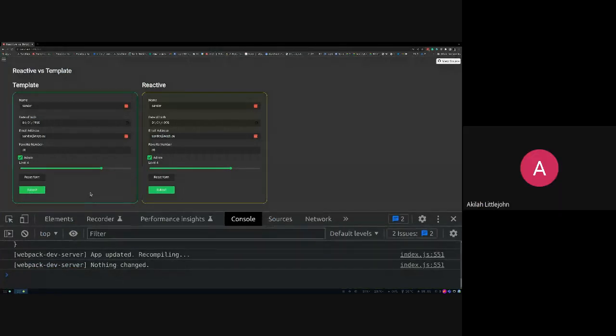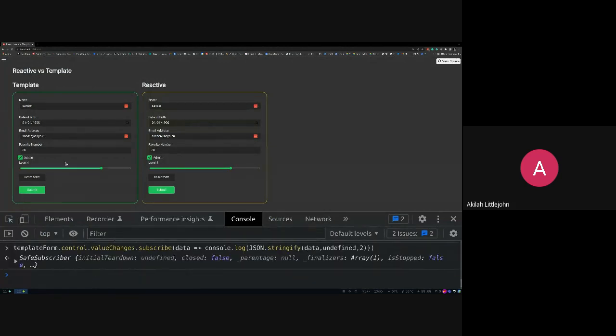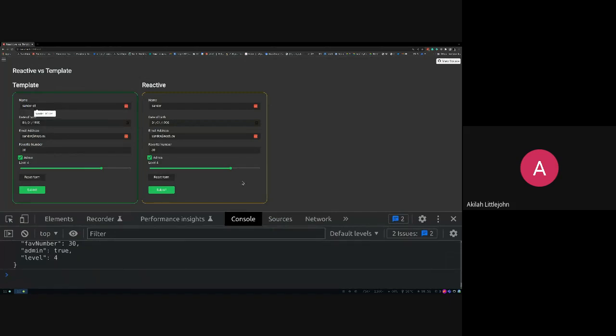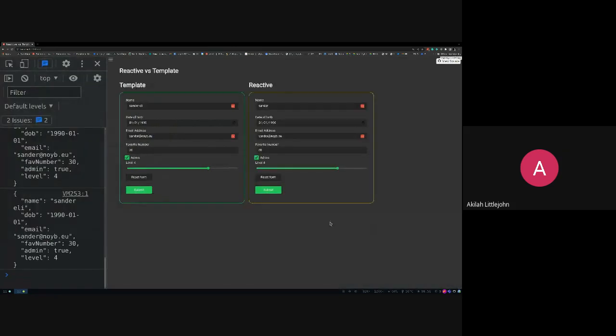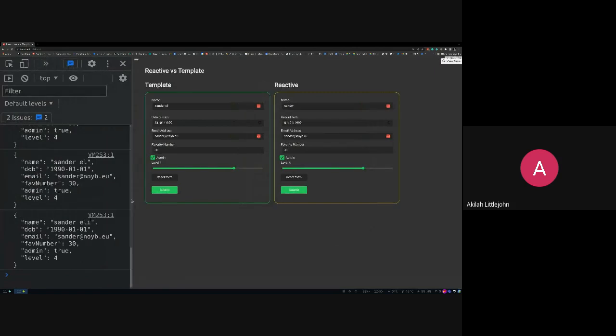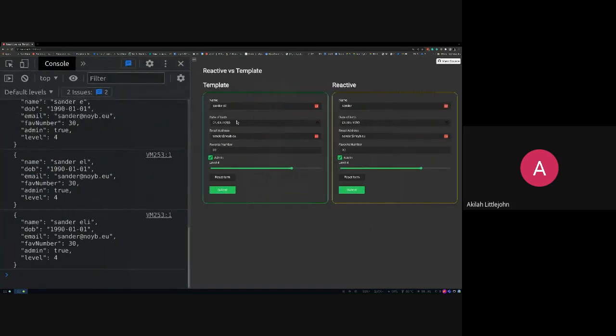Sorry, go ahead. I was going to say, I have a question, because when you make it into a template reference like that, doesn't it come with values, kind of like an object, for you to do the same things that you would do in a reactive form? Like you can use that reference, right? In the same way, because they both kind of return an object, right?